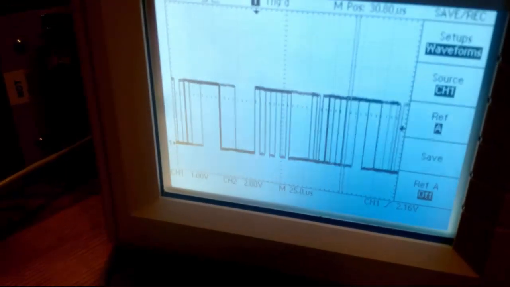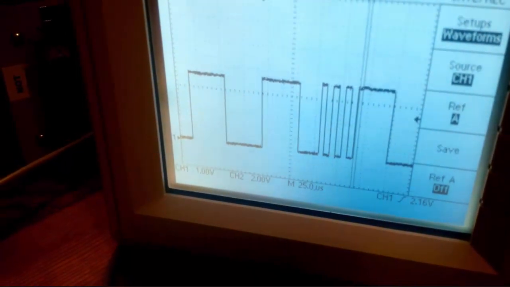Now, I think I stop it here and I stop it again. Let me pause the video. So here what you're seeing is a cycle with a divide by 4. That's these longer pulses, longer in time. And then here's the divide by 1. So you can see the actual clock execution slows down and speeds up. That's what we were trying to show in our example.